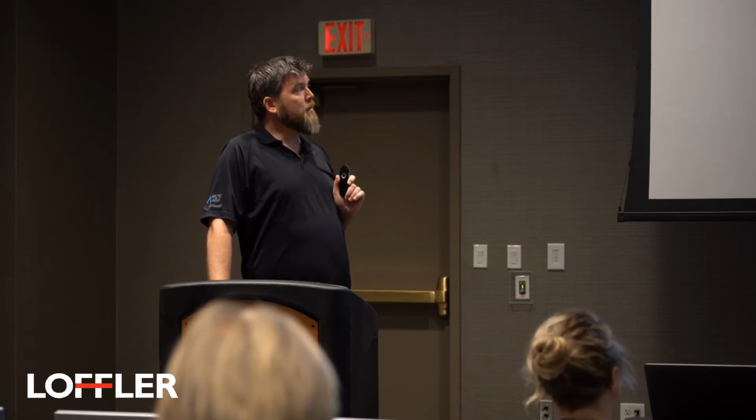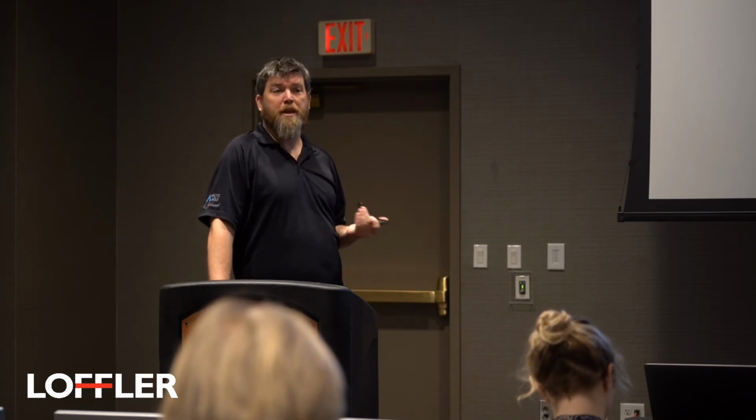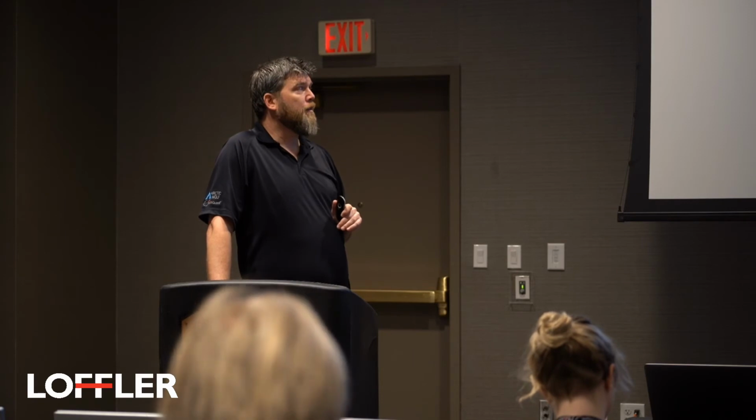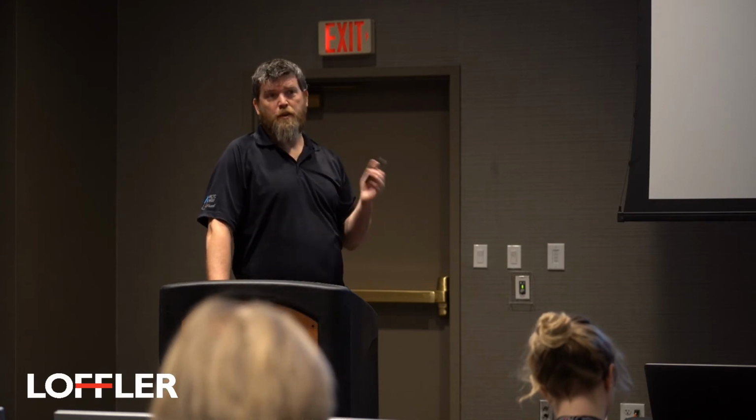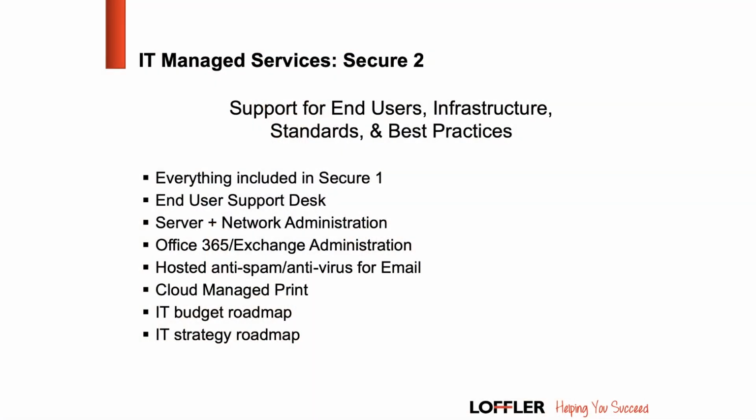Cloud managed print is something that we're doing a lot more of in our clients that no longer have on-premise servers. They don't have a server to be a print server anymore. And if you talk with some of the other folks at Loffler, has a really great business printing solution called Uniflow. And this is not that. This is a really lightweight cloud print solution that allows you to easily print to different printers in your office, or print to the office when you're at home, or even do secure printing so the print job doesn't release until you walk up to the printer. And you don't need an on-premise server to do that.